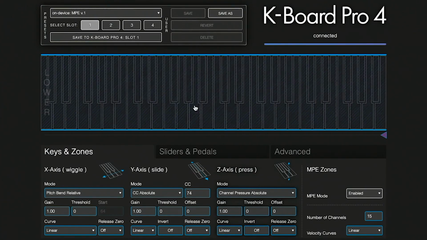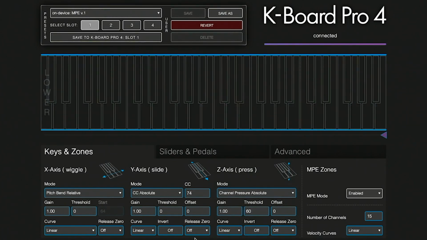So for me, one of the first presets I made involved boosting the threshold up to 60 because I thought the polyphonic aftertouch sensor was a bit too much for me. It was a bit too sensitive. So I put in a threshold. That way I can play and it won't trigger the aftertouch so easily, but it'll still be soft enough for me to do some very expressive, smooth sounding stuff.